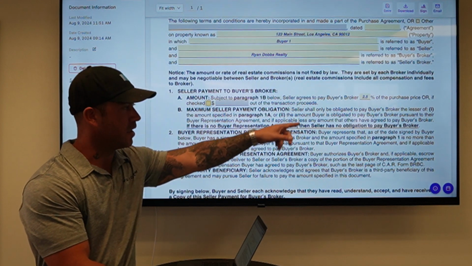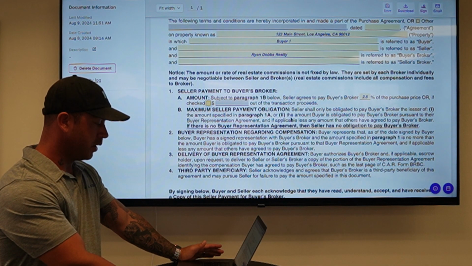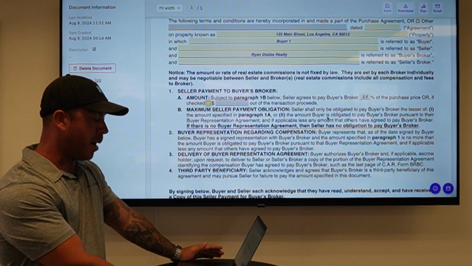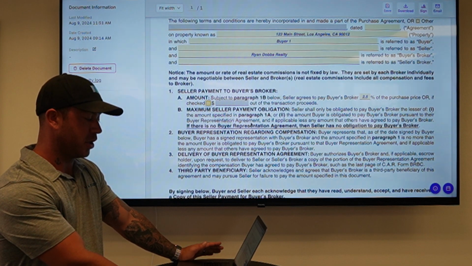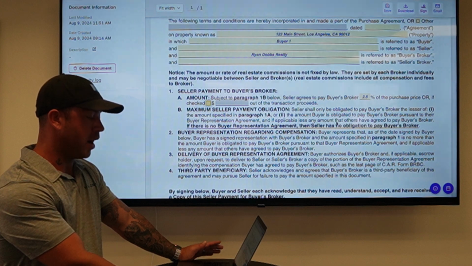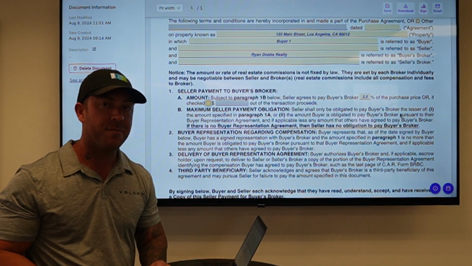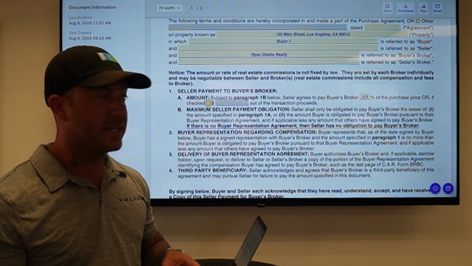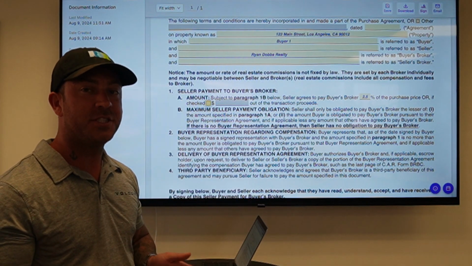The lesser of either that much or 2, the amount the buyer is obligated to pay the buyer's broker pursuant to their buyer representation agreement. And if applicable, less any amount that others have agreed to pay the buyer's broker. So they're going to pay whichever one is less, what they wrote right there or what the buyer representation agreement says.